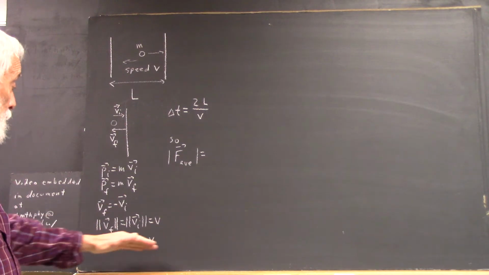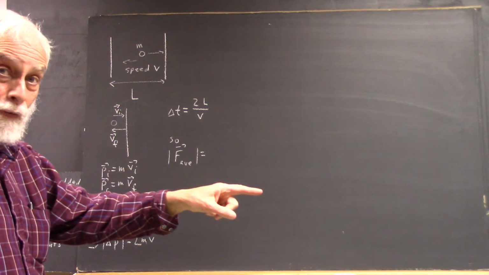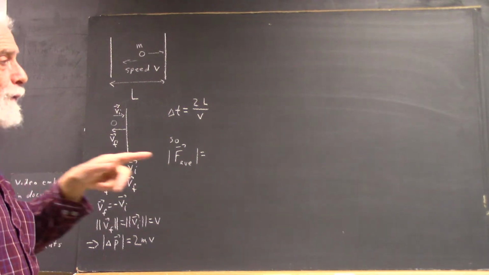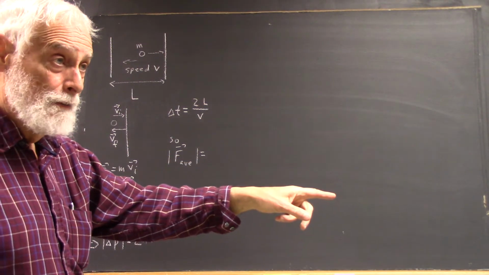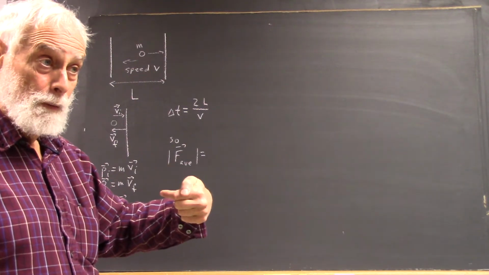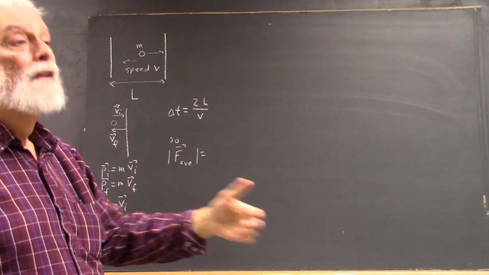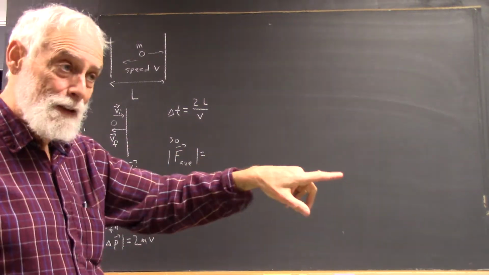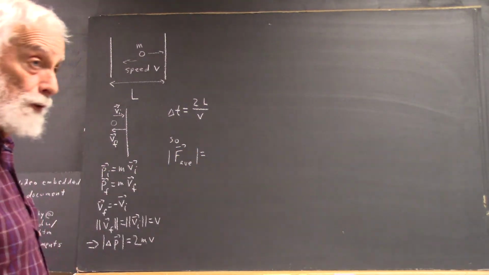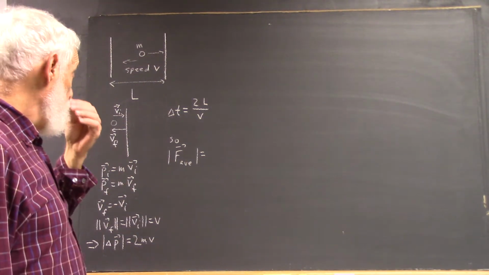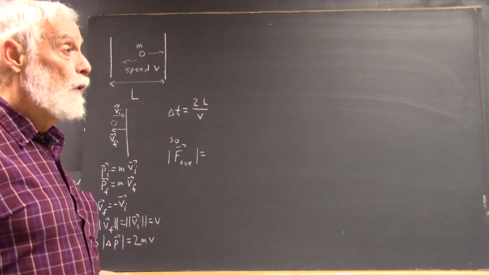Put all this together, you see that it's going this way with velocity v, now it's going this way with velocity v. If this was plus 10 meters per second, then it would be doing minus 10 meters per second when it comes away from the wall. That would be a change of final minus initial, negative 10 minus 10, which is negative 20 meters per second, for example, right? Okay?